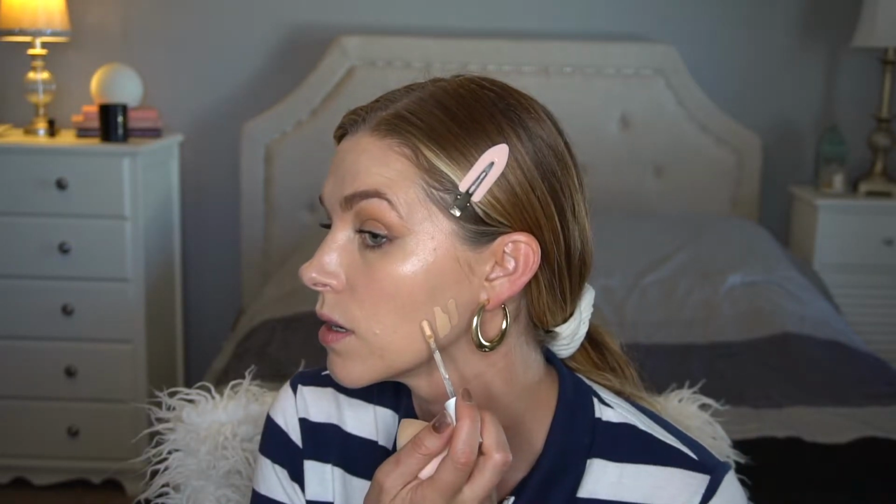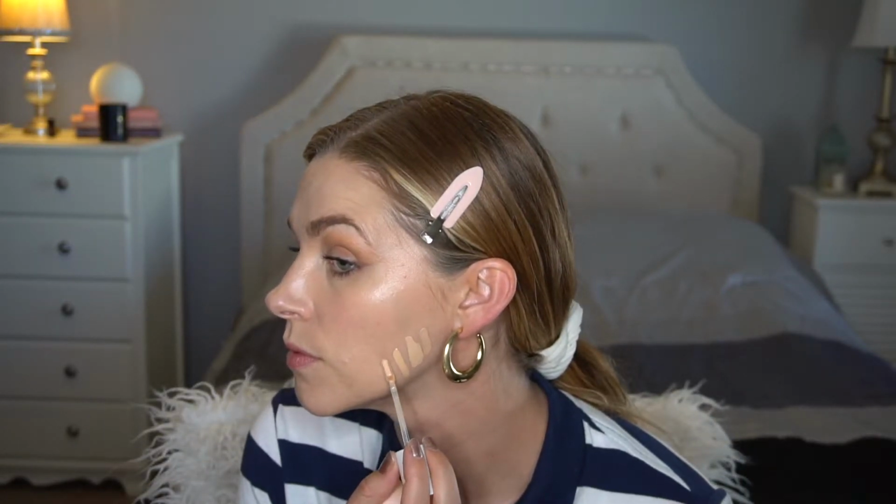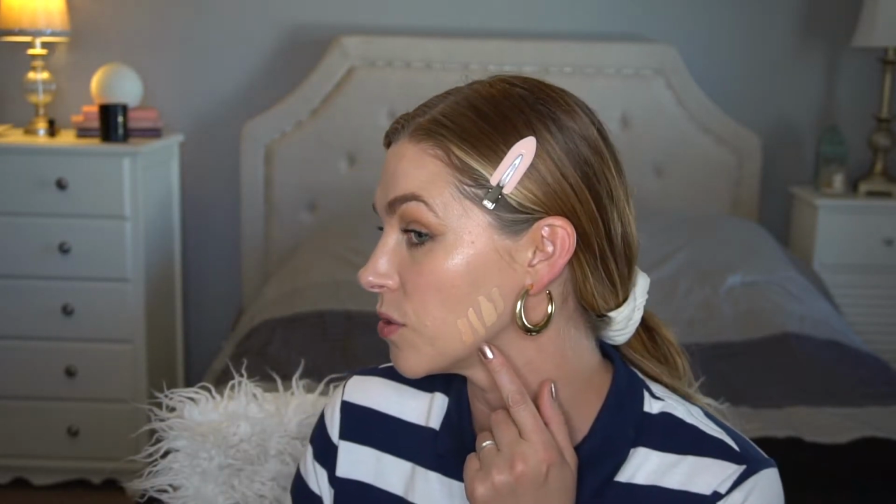Next, this is medium 1, which I feel like is gonna be my shade, I think. Ooh, these are very similar. Okay. This is warmer though. You can definitely tell. Now we got medium 2, and all the names are on the bottom. You're not going to be able to see that with my camera, but this is medium 2. So we are getting a little bit warmer. Okay, so that was medium 2, which is definitely warmer and darker than medium 1.